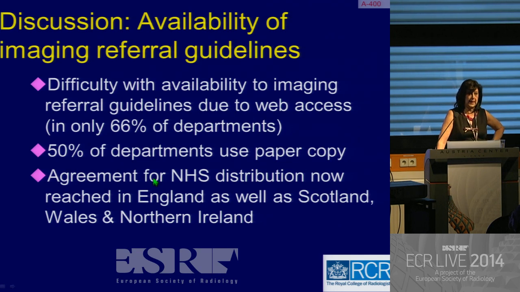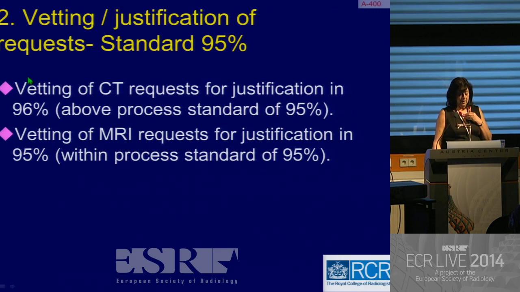And one of the things that the recent discussion from the Bonn Summit on radiation has stressed is that referral guidelines and decision management pathways really should be built into the requesting software. So that's something that we're working on. So the vetting and justification of the requests met and exceeded the standards. So that means when we get a request in, we as radiologists or our radiographers working to agreed protocols are very good at vetting those requests and making sure that they are appropriate.